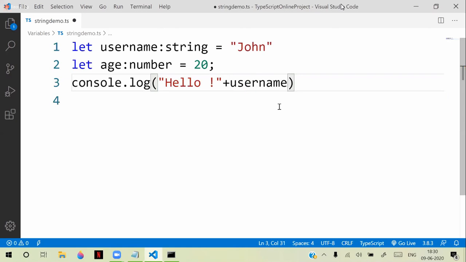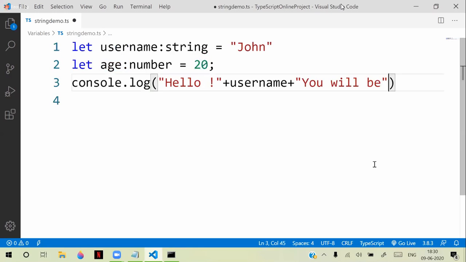After that I continue my string with another plus and a new string: hello John, you will be. After that I want to add the age plus 1, meaning 21.